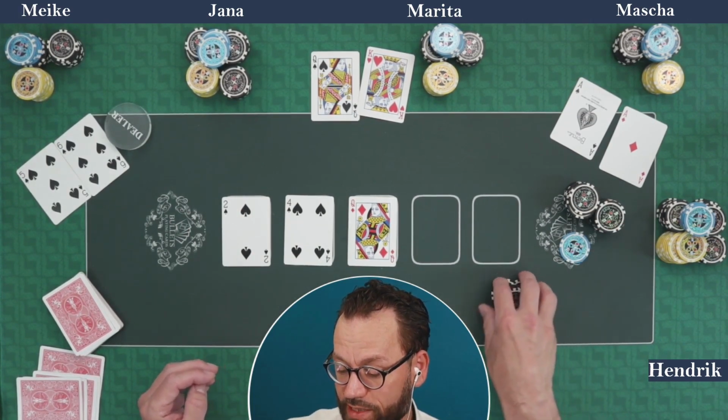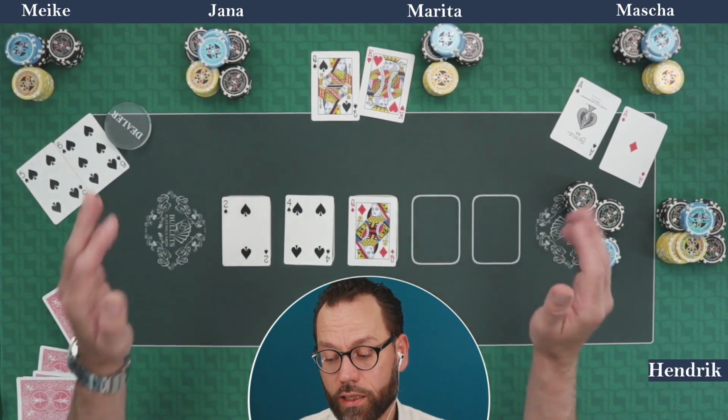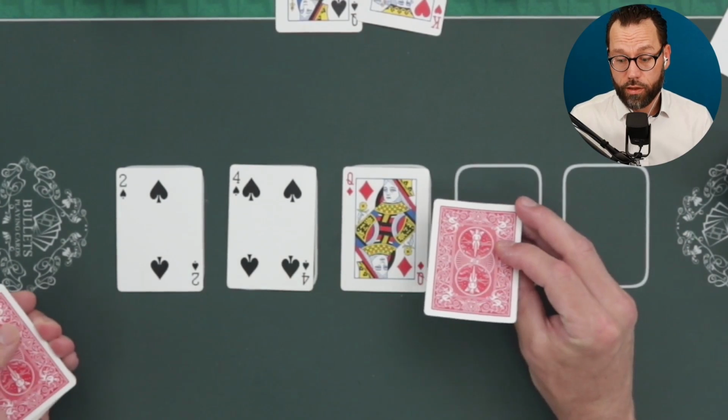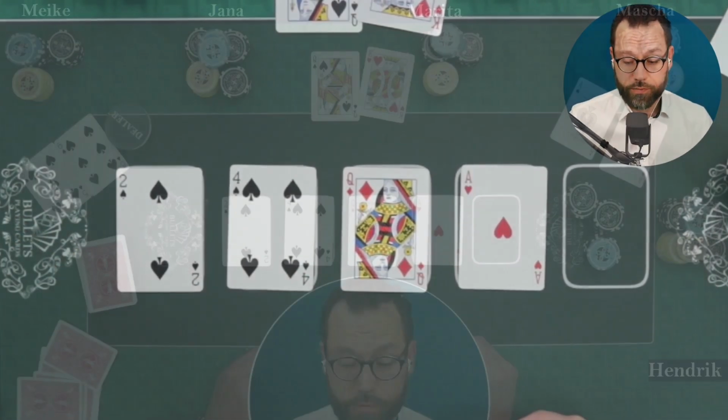400, 500, 600, 700, 2,750. So you see what started with 50 and 100 suddenly is almost 3,000 in size. And now you see the turn card, the 4th community card. In our case, an ace of hearts.